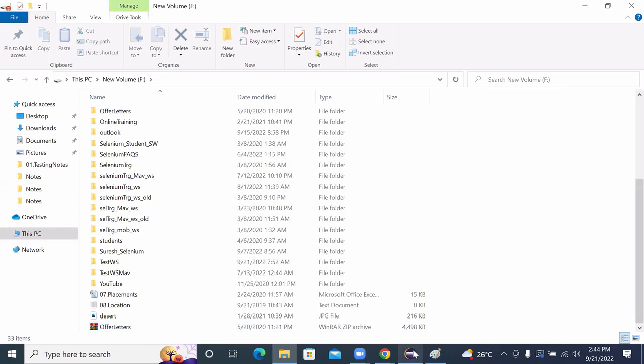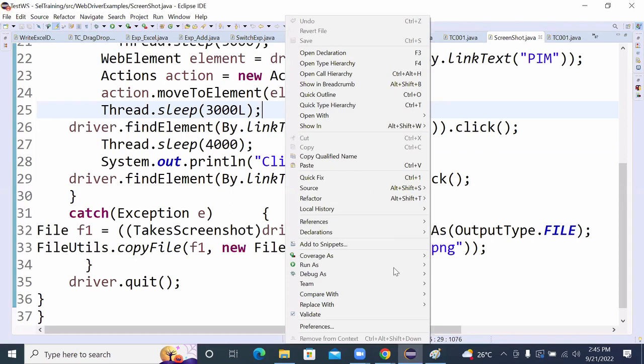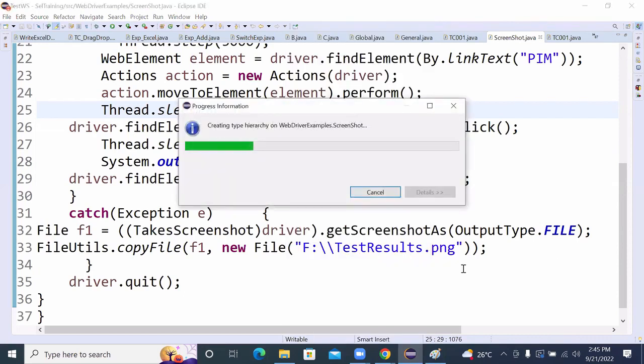So for the first time, I'm not giving any error, so it will go through all the steps. Then you run it as a Java application. This time, all the steps are correct.